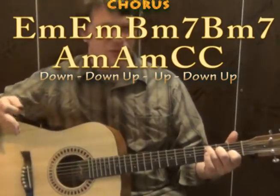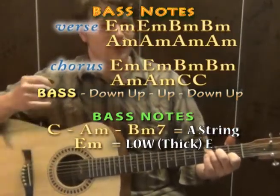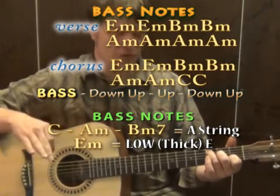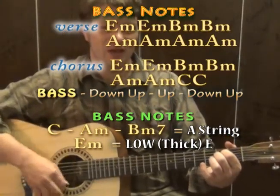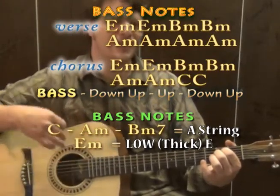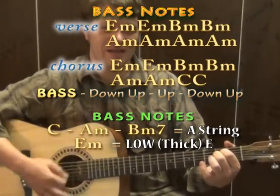Now, to sound really cool and match the recording a little bit more, we can add some basses to that chord progression. On your first down, instead of strumming the entire chord, you can play just the bass note for that chord. If you take the E minor and do the bass on the low E string, and then do your down, up, up, down, it almost sounds like you're playing with a bass player. So on the E minor, the low E string is your bass note on that chord.